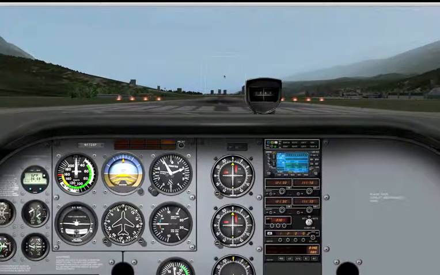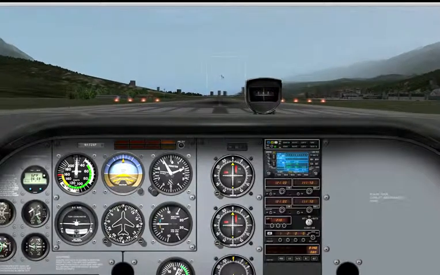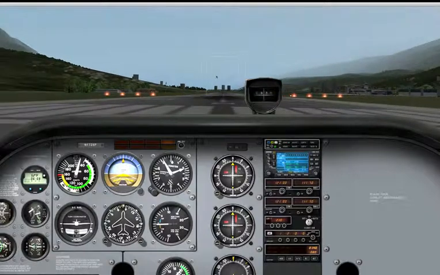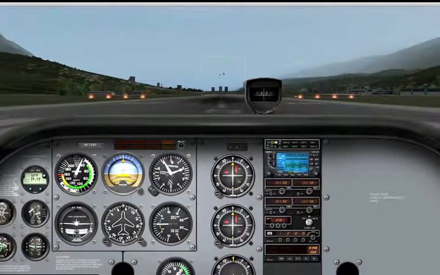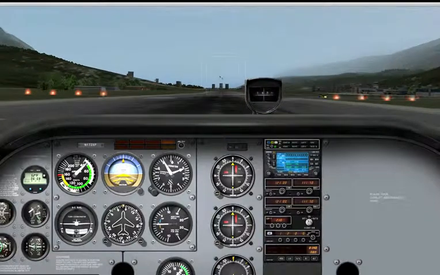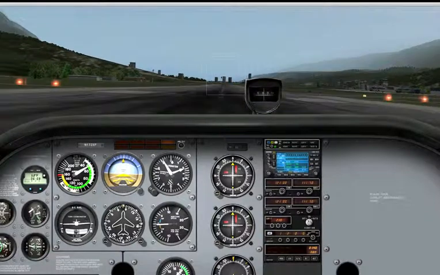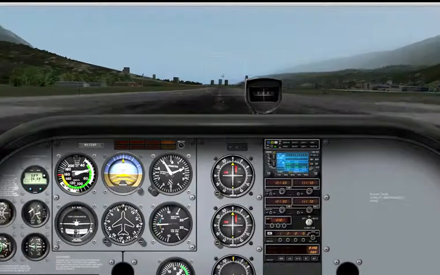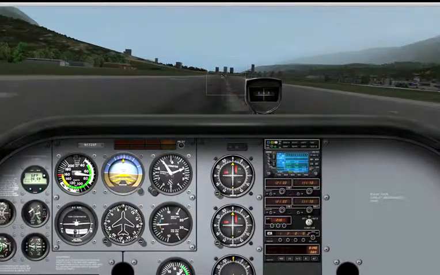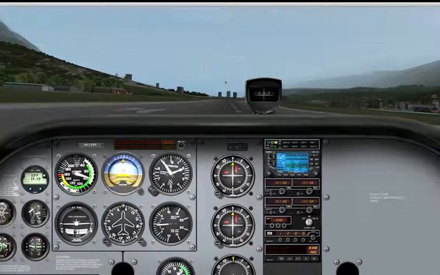I'm going to start running down the runway. The plane is going to want to pull a little bit to the left. That's what really does happen in a real airplane. All right, so we're going to hold that down a little bit. Try to keep it on that point. In this case, I'm kind of taking off. My plane's pulling a little bit to the right. Go figure. So I'm at 70 knots there. I'm going to pull this up. And there we go.